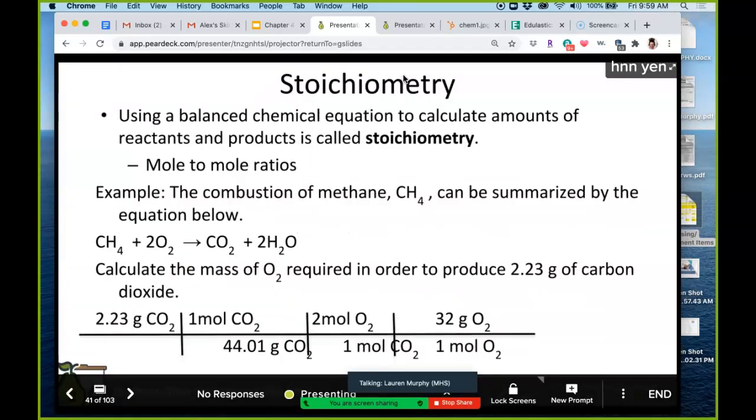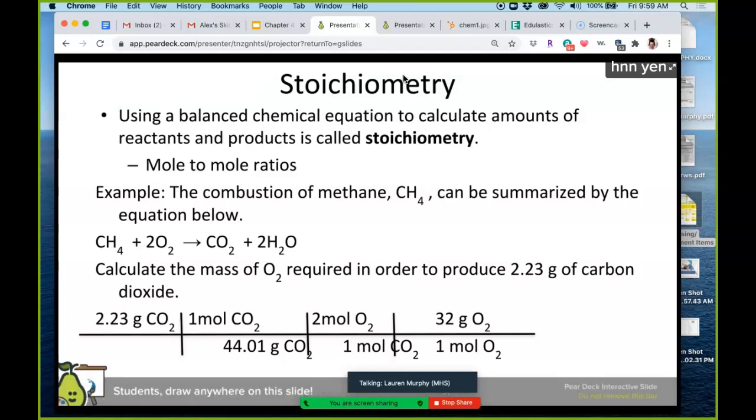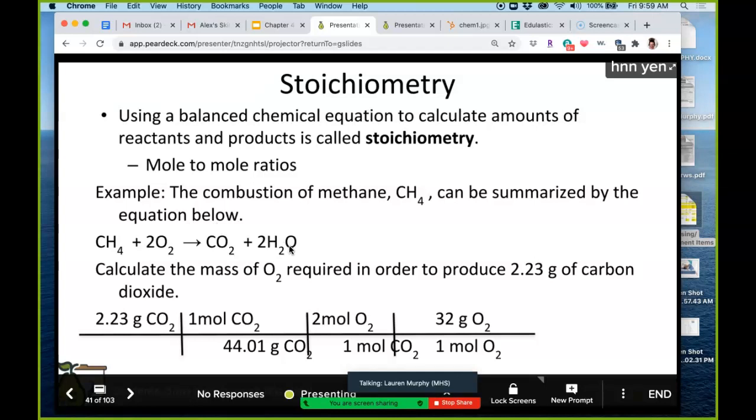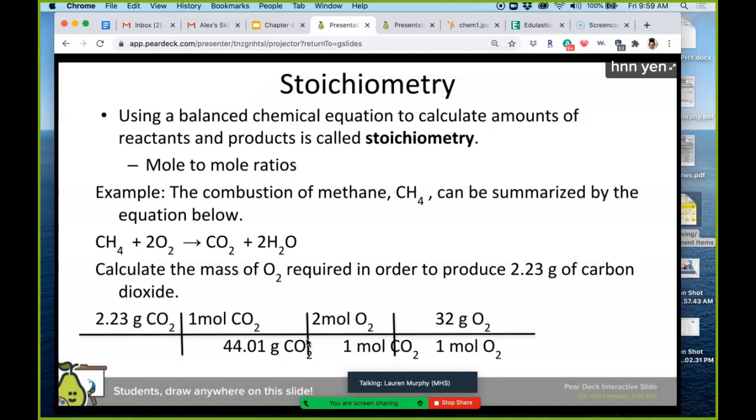So now what we're going to do is some good old stoichiometry. Remember, stoichiometry is just how you jump around with mole ratios in a chemical reaction. And you learned how to do this last year. So generally, we would start you out with grams. You would turn grams into moles, and you'd be able to do mole to mole ratios. And so we're going to do this now with solutions, but we're going to have a different starting point.